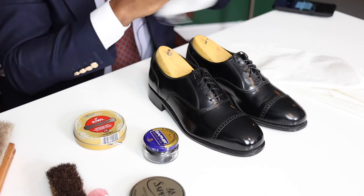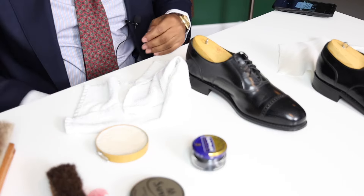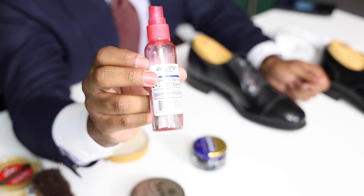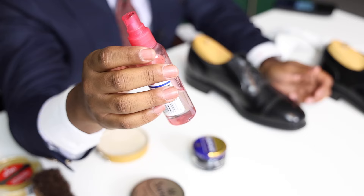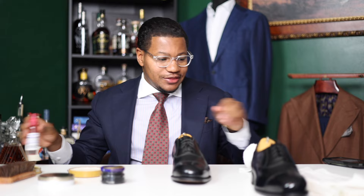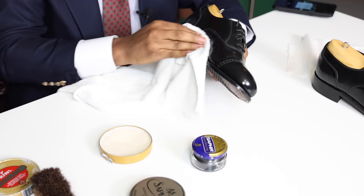So the first thing I'm going to do is just grab a towel. I've already cleaned and disinfected the inside of the shoe. Another thing you're going to need is some sort of alcohol — this is just a water and alcohol mixture. I did about one-fourth alcohol and three-fourths water. I'm just going to spray just a little bit of that in there to get it moist, then take this and get a little bit of the saddle soap. You don't want to overdo it, and then I'm just going to start cleaning off the shoe.